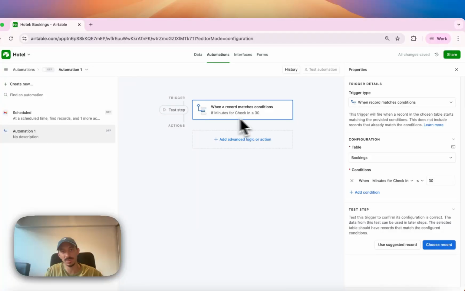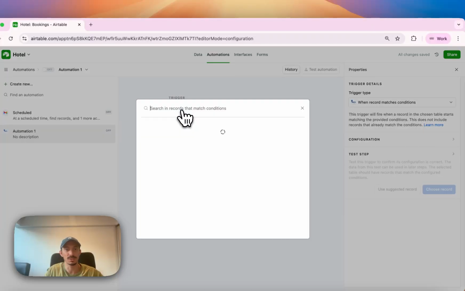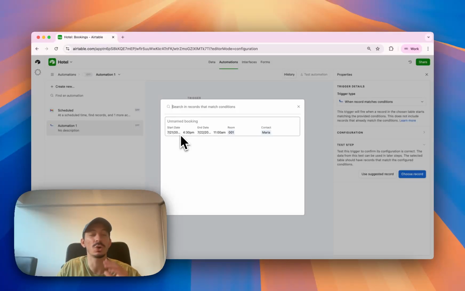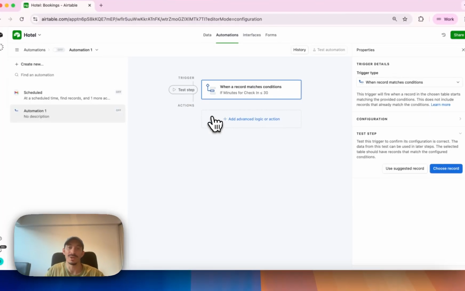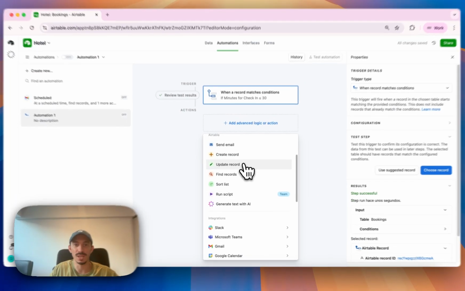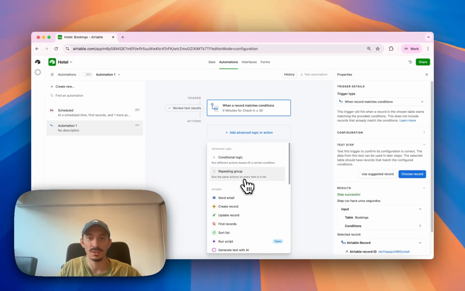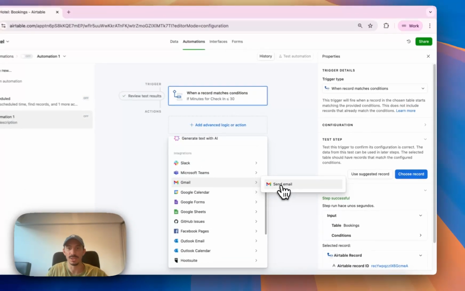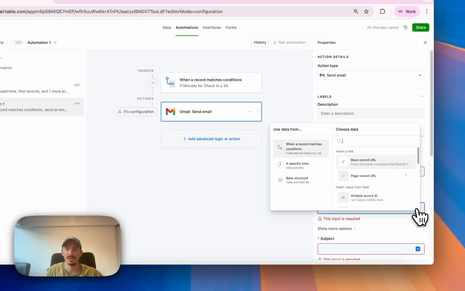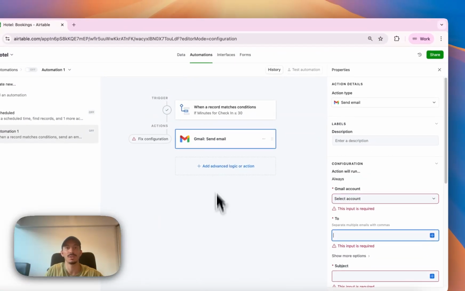Then for such specific record matching the condition, as you can see, only one, where check-in is for 30, which already occurred on my side, then send an email. Okay. And therefore, when mapping, you would just be mapping the corresponding values from the record that triggered the automation.